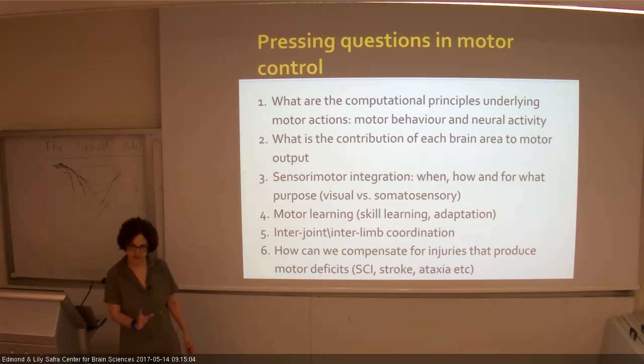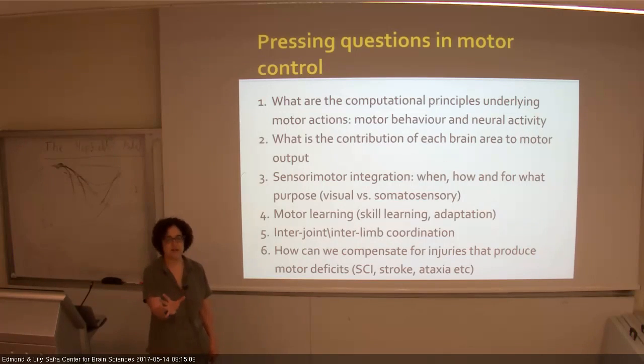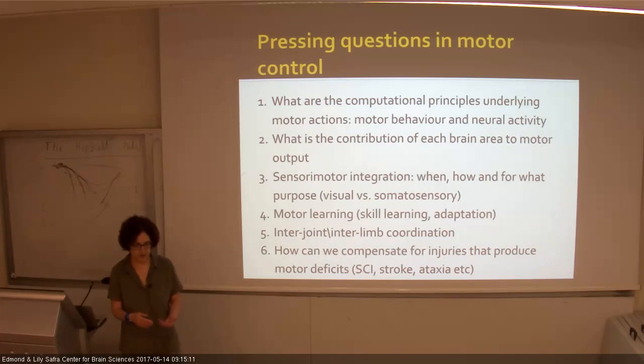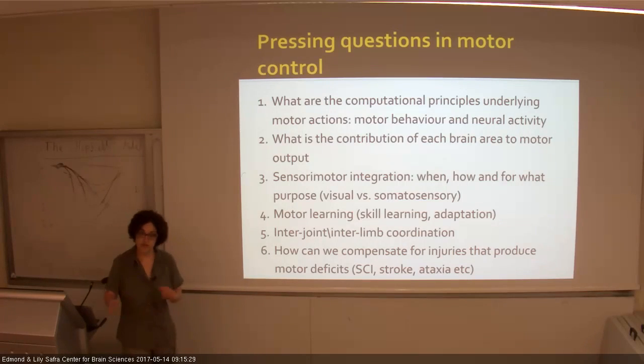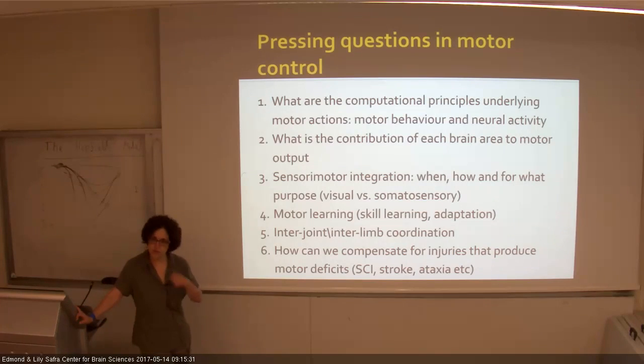If it's a large object, my grasp will be specifically designed for that. And there is a very precise temporal relationship between the movement of the arm, of the shoulder, the elbow and the wrist, and the finger opening during reach to grasp. So there is some mechanism that allows us to well coordinate our actions according to our needs. When we move, there is interlimb coordination, okay?